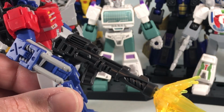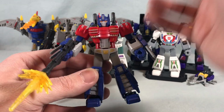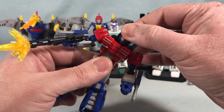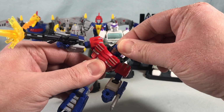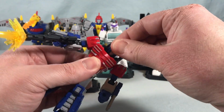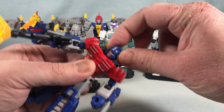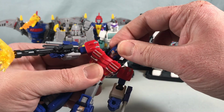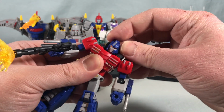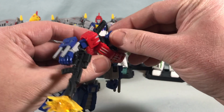Looks pretty good. So articulation for these has pretty much been the same since they came out, but the head's on a ball joint, so you can look... I can't really look down all that much. His head is actually really tight for some reason. Definitely looks side to side, but I can't really get too much else out of it. I think maybe because it's hard with these pieces on the shoulders here, but it still just really doesn't move around all that much.